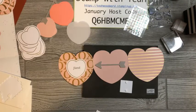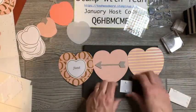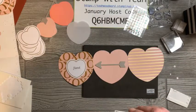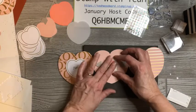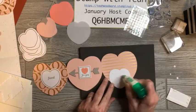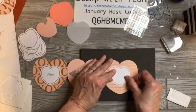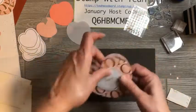Let's see, clean up a few of these. My sweater is hitting them and they're starting to fly into the carpet. There we go. All right. Well, let's see. Here we go. There's that. Going to adhere this, and then I'll move on to the next design. So we've got the first design ready. Pretty quick, right? So our little message insert. All right. Cute, cute, cute.